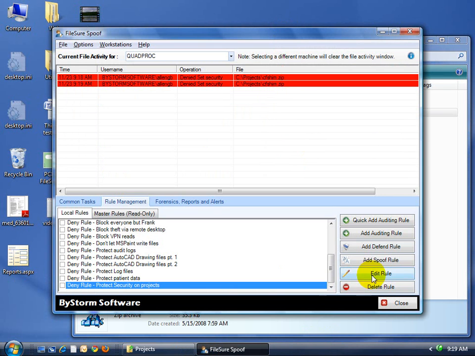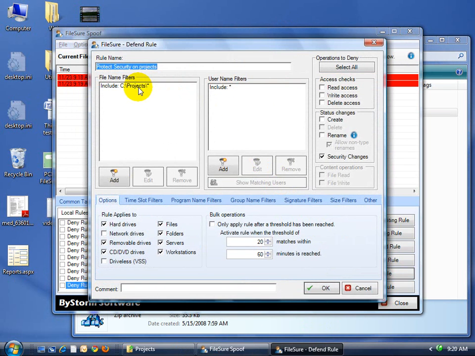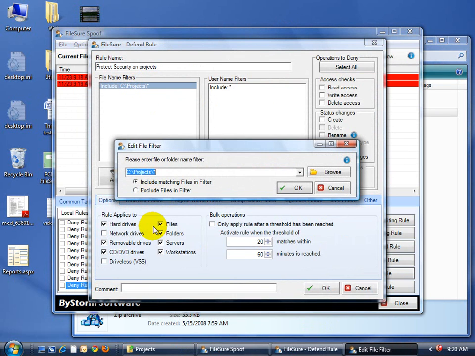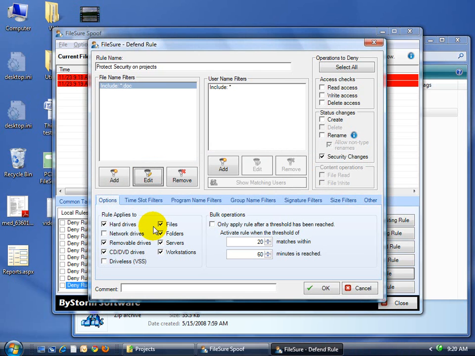Now you could do this even further if you wanted to protect different folders. Let's say, for instance, you want to protect doc files anywhere on the server. That would protect anywhere on this computer. If it ends in DOC, you can't change the security. The wildcard model lets us act en masse on a whole bunch of files no matter where they are. So that's a really nice way of doing things.